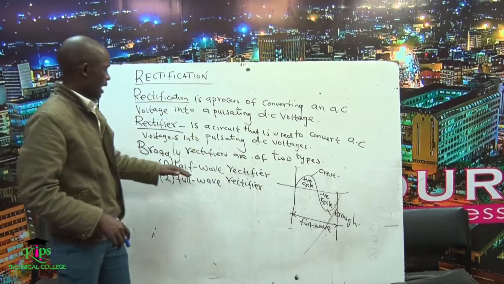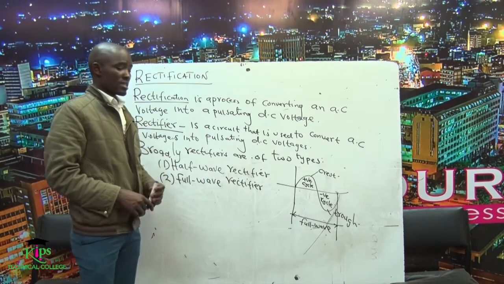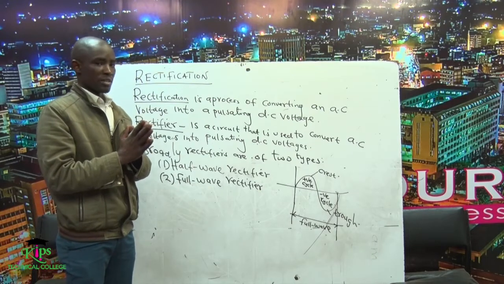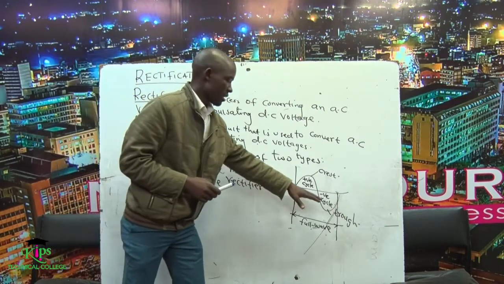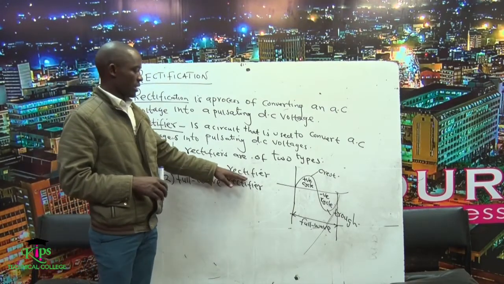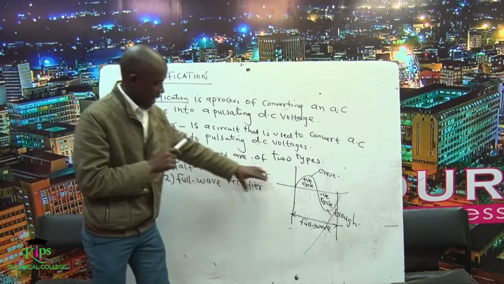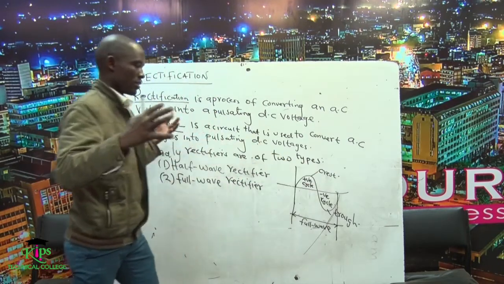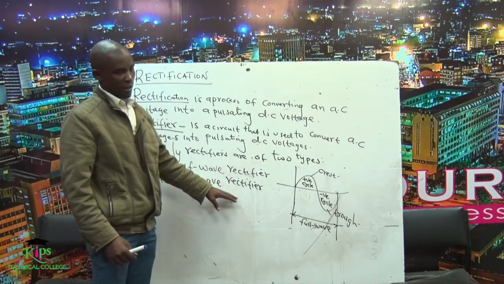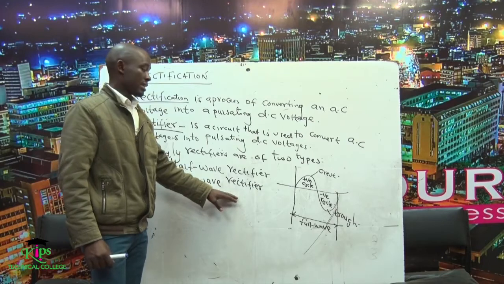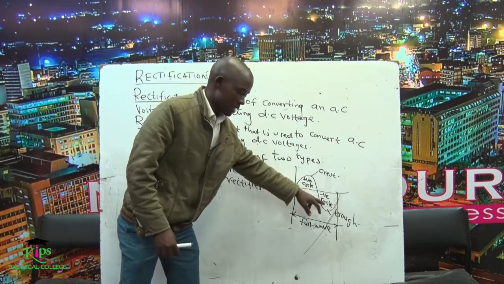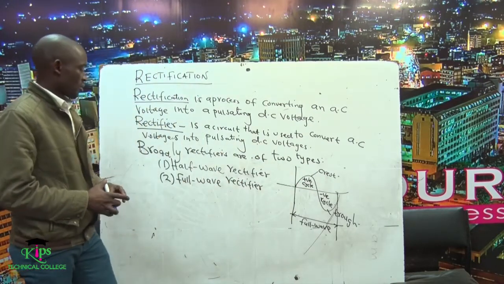So when we talk about half wave rectification, it means strictly we are only taking half of the wave, probably the positive cycle and not the negative cycle. That is what it means by half wave rectification, meaning we are only going to rectify half of this wave, not the whole wave. Number two, we discuss the full wave rectifier. A full wave rectifier circuit will take both cycles. It will take the positive cycle, it will take the negative cycle, and that is why it is called a full wave rectifier.